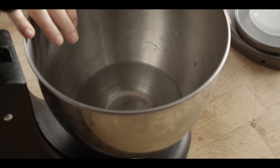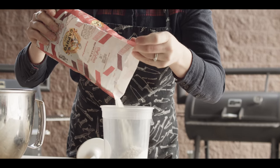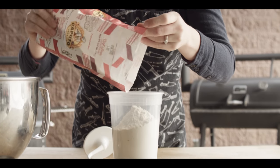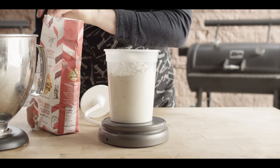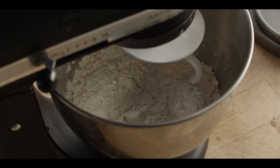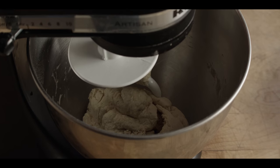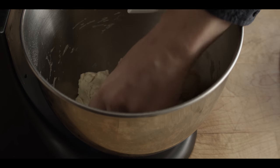Now we're gonna make some bagel dough. It's a fairly simple lean dough. I'll start off with about nine and a half ounces of cold water and then about one pound of double-zero flour. This flour has a wonderful protein strength that we'll need to create our chewy dough, and it's also great for long fermentation times. This dough is going to sit in the fridge after it's been mixed for about a day or two. I'll add the flour right on top of the water, get my dough hook attached, and mix on low speed until the flour is hydrated and we don't see any more patches of flour.